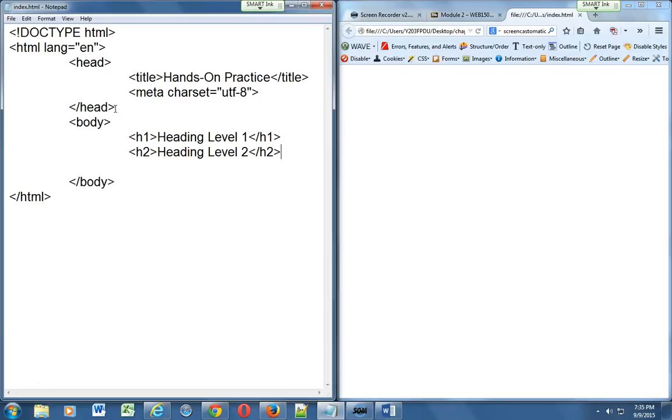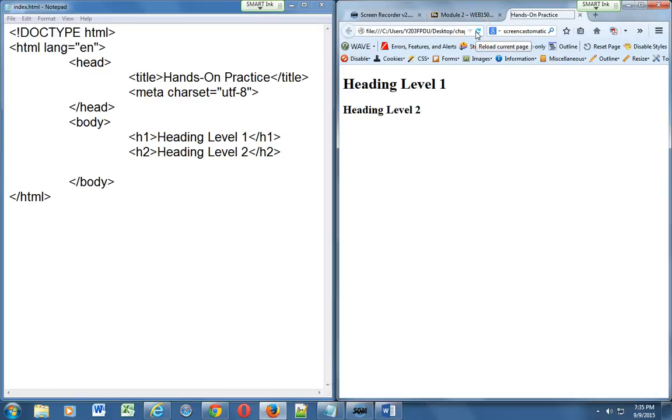Now, just for kicks, I'd like to see what this looks like so far. So please save your index file. Since you already have a name, probably your keyboard shortcut will work fine. Control S is the keyboard shortcut for save. Now, go ahead and flip over to your browser. Now that you have the file already open, you can use a shortcut for that too. Either press F5 on the keyboard, or use that little arrow that looks like it's going in a circle on the address bar. Click on that and it will refresh the page.